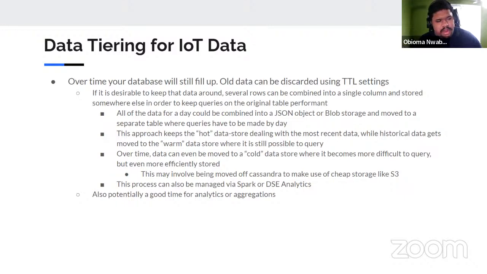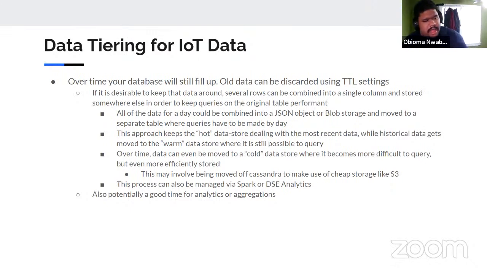And then if you want to further break that down, you can do that on the application or in the analytics side. And that's how you would create something like a warm data store, where your hot data store deals with your most recent data, your most important data, something that you're always querying. It's your most valuable data, essentially. Whereas historical data, it gets warm over time, it gets cold, et cetera. So warm data, you still want to be able to query sometimes, potentially do analytics on. But over time, you can even end up with cold data, which you maybe just want to stick somewhere and not touch unless something forces you to.